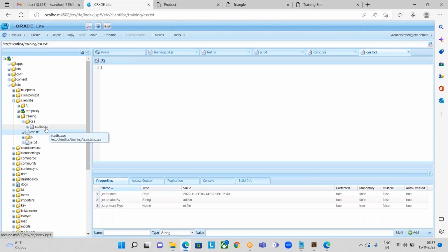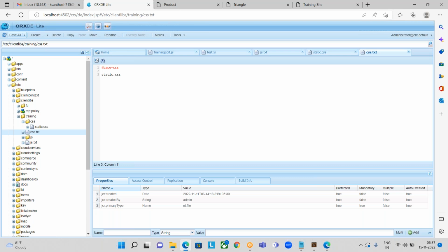So type #base= and the folder name where all your CSS files are, that is css. Go to the next line, give one line break, and type the name of the CSS file, static.css. Save it.